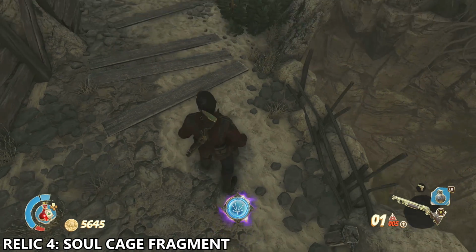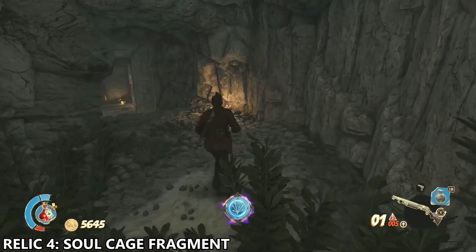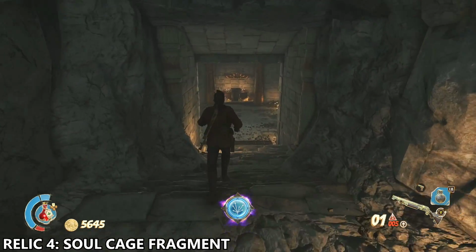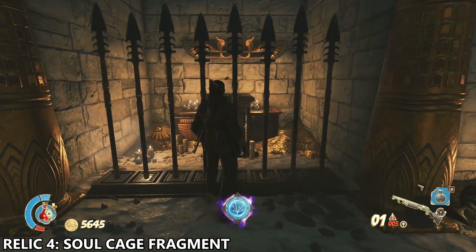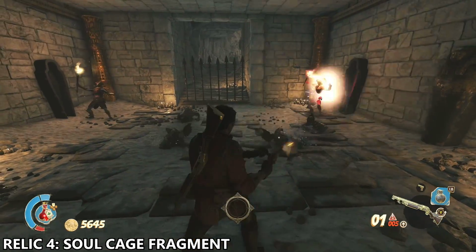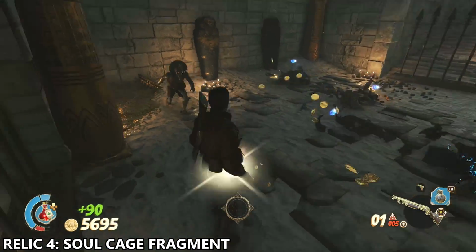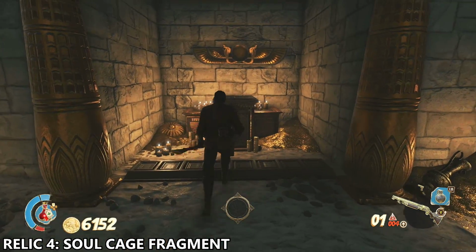Additionally, if I continue forward and go down this path, I'll find one of those doors that has the bugs on it, and you'll have to shoot the pods to kill all the bugs. Inside of that room, there is an ambush that happens. Kill all of the enemies in that ambush to open the gate back up, and then you'll be able to collect relic number 4.